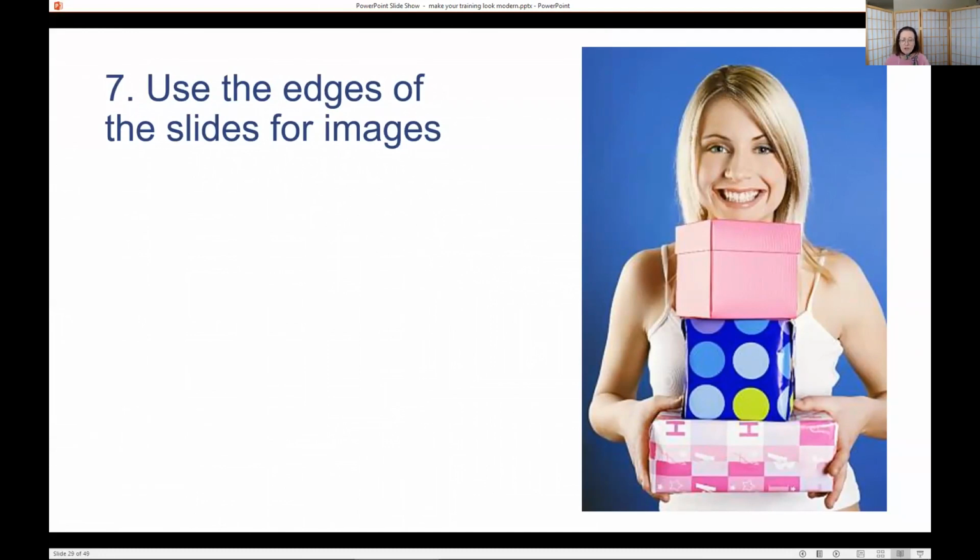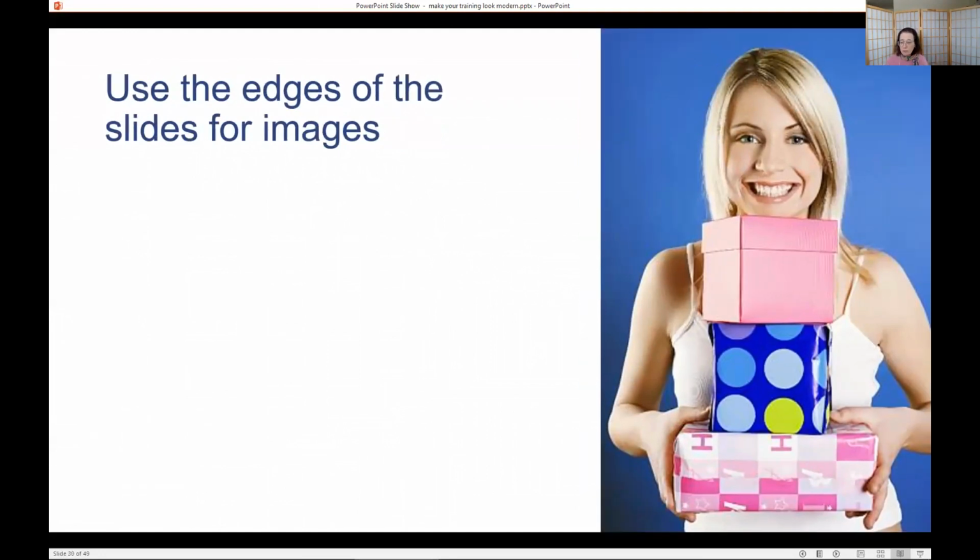Good. So anyway, I said to this lawyer, then you should use modern design. Your design should follow your message. His message is, this doctor has modern equipment, so we use modern design. So we took the pictures and made them full slide, so that it looked more modern. And in that case, the design follows the message.